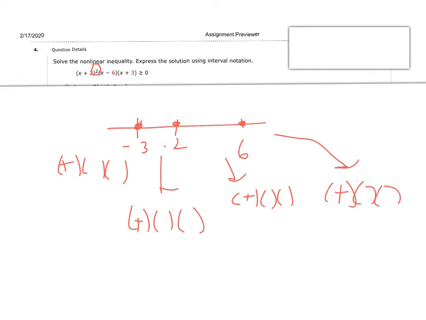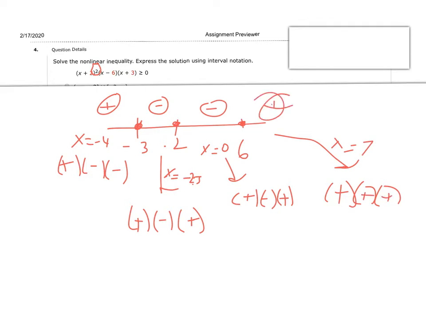And so I'll go ahead and test out over here, x equals -4. So that's going to be -4 minus 6, and then -4 plus 3, negative, so that'll make a positive. And then in here, I'm going to have to use like -2.5 in between -2 and -3. So that's going to come out negative in the x minus 6, but it's going to switch to positive here. So it'll be a negative. And then in here, I'll try out like x equals 0. And so that's going to be negative, positive. And so it'll be another negative. And then if I do x equals 7, that'll be positive, positive, which will come out positive.